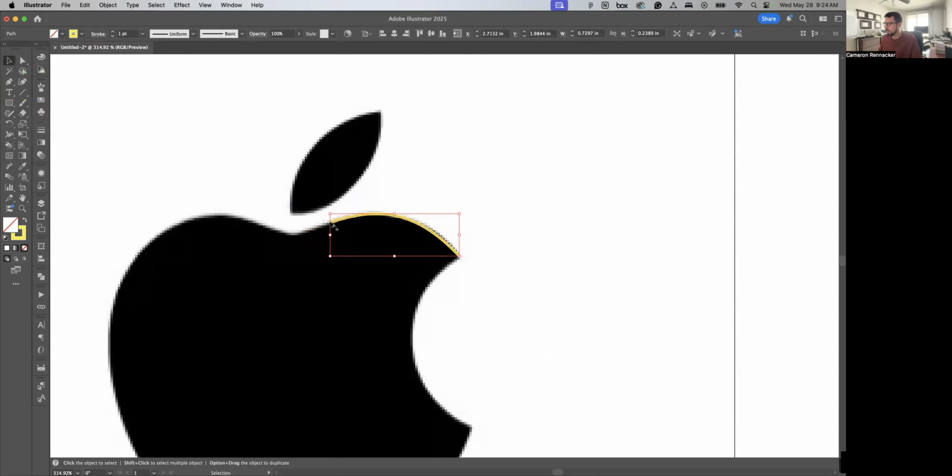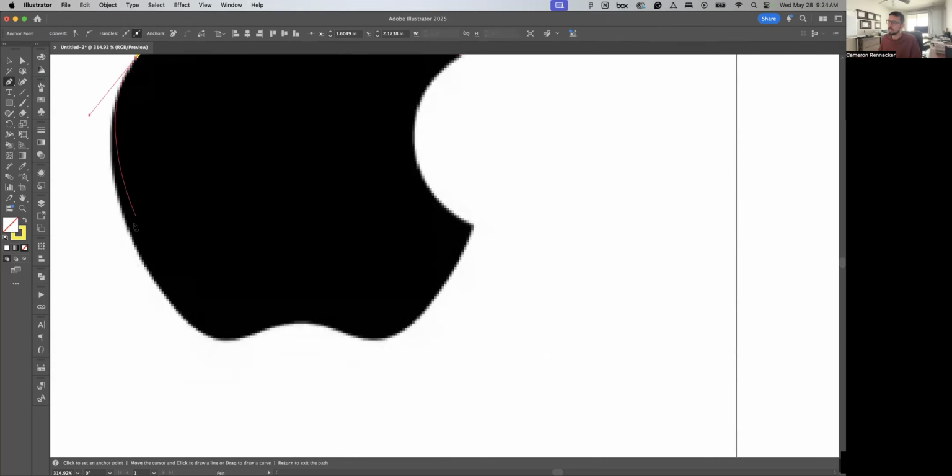And don't be afraid of starting over. That's kind of the beauty of Illustrator. If you get it wrong, don't worry. If you have to pick up an anchor point again, just redraw it, right? Select the anchor using the pen tool, redraw it. From there, maybe we can make this dip and start rough. Don't feel like you've got to get it perfect on the first pass. You can always come back in and revise it. You can edit as you go. Notice that I'm not perfectly along the line there, but we're going to get it there.